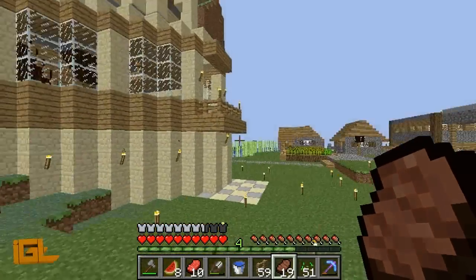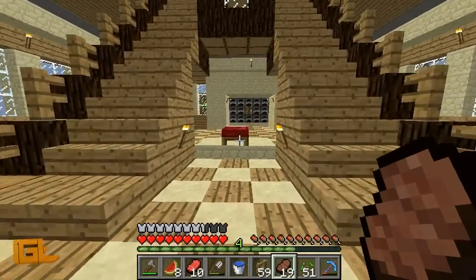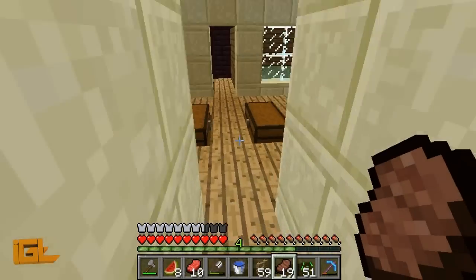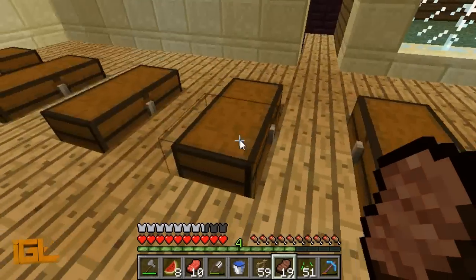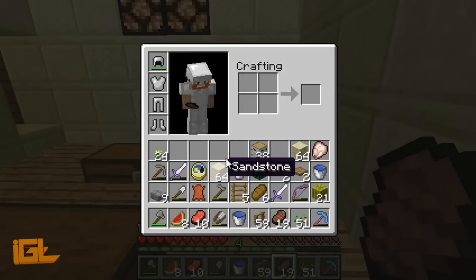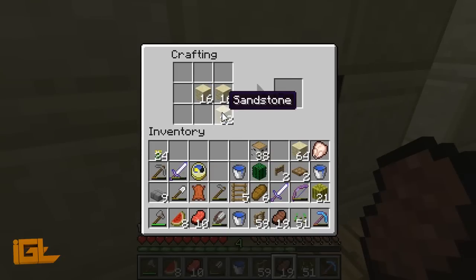Alright, grab that. Do we have any sandstone? I want to do sandstone. They do have colored wood slabs now in the newest pre-release, I guess you could call it. I'm not sure if that's the right... there we go, yeah, we got sandstone. Heck yeah, we got sandstone. Okay, that's not the kind I like. Let's grab that kind. There we go.